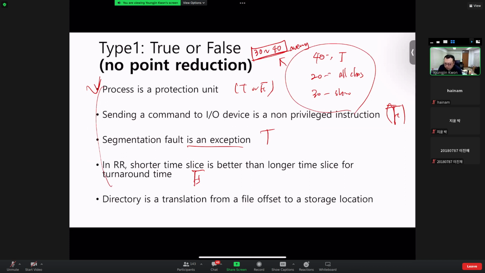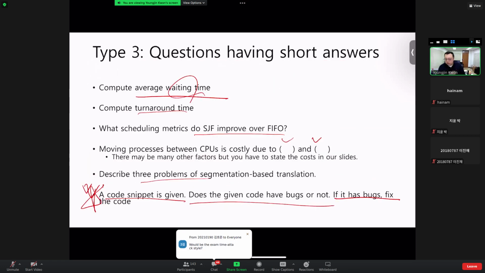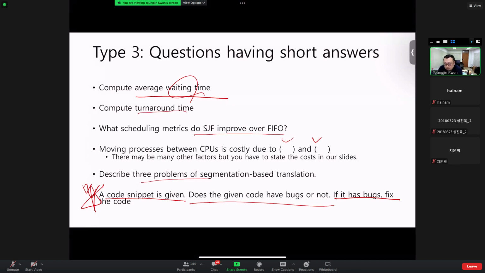Okay, there are a bunch of questions. Will there be any questions that require calculation? Yes. Calculation, but not complex math, just simple calculation. Yes, it may include something like this one, if I decide to make this kind of question. So it may. And no descriptive questions in the final exam.